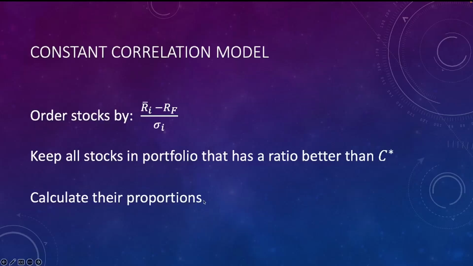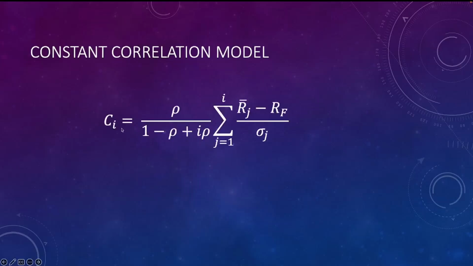So this is when short sales are not allowed. When short sales are allowed, every security will make it into the portfolio, and some of them will be short sold. The only things that are different are the formula for C star and the Zi equation, for calculating their proportion. The changed parts are that the Zi equation is something like this. We have this rho, since we have the constant correlation model. So this rho part, the correlation coefficient, is constant, and that's why we have it in our formula.